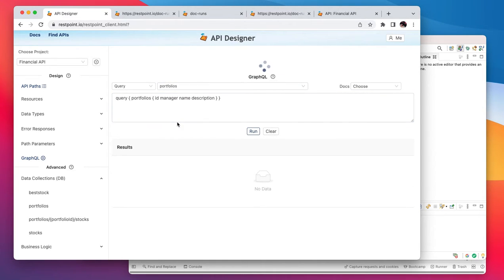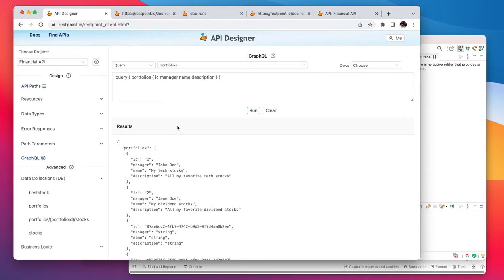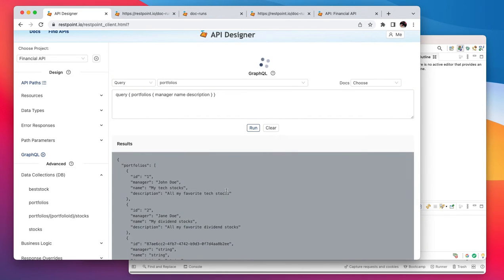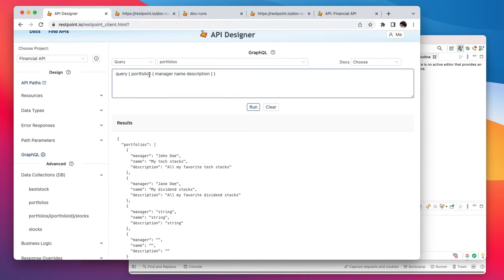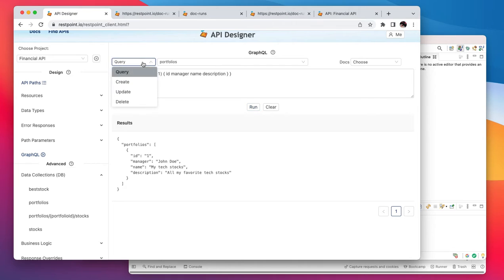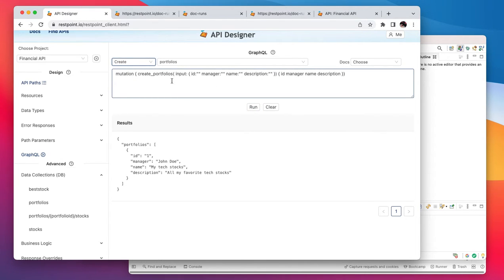So I can hit query and I can hit run, and we should see a list of our portfolios come up. If I didn't want IDs to be there, I can click run. And you can see here, I can do creates, updates, deletes, and on portfolios, if I did want to only deal with my ID of one portfolio, I can hit run, and I just get my one ID of one. So to give you a feel for it, this is how you can do creates, updates, and deletes all with your GraphQL. And you can step through each of these to try them.